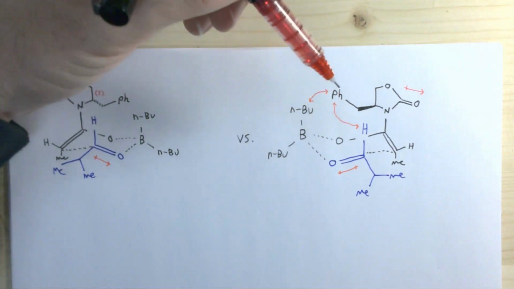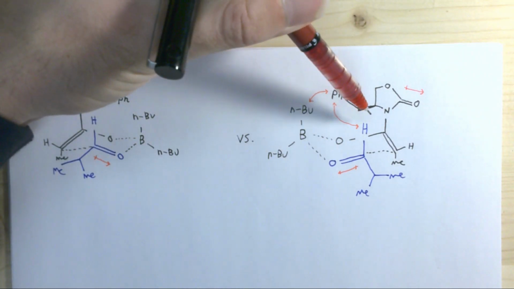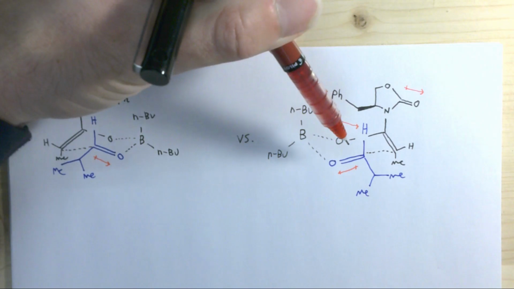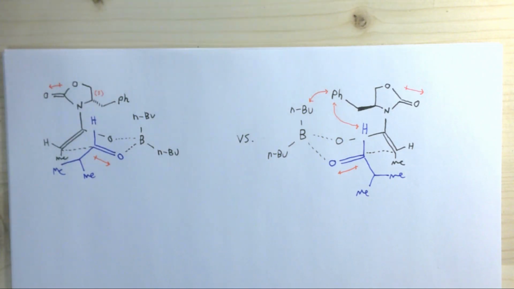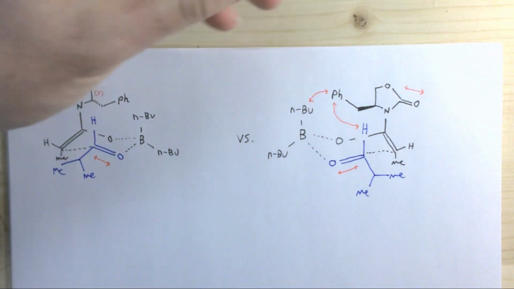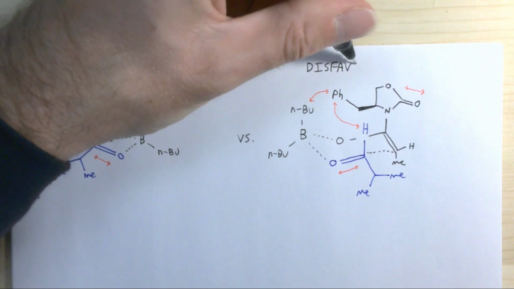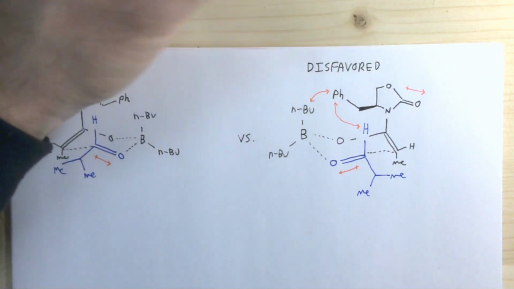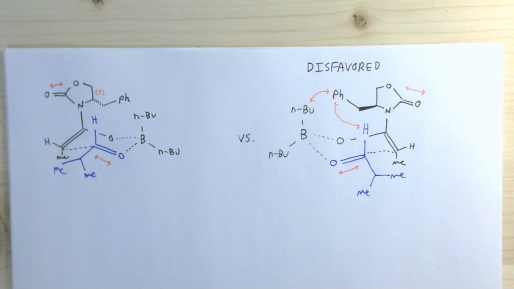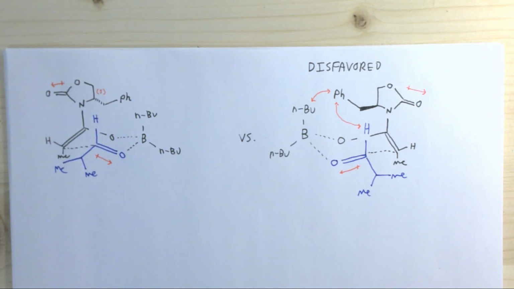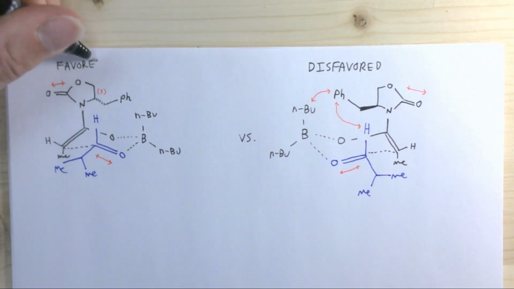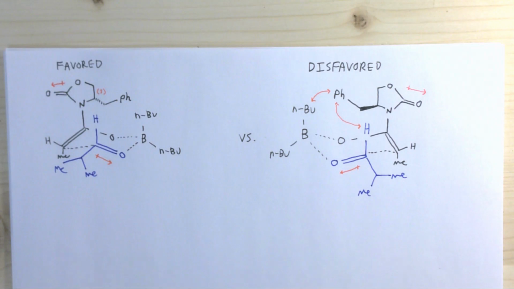And another way we can think of it is this bulky benzyl group is pointing way out into the middle of the ring. So it's extremely sterically hindered, and this would be very much disfavored, mainly based on steric grounds. Okay? Because the aldehyde is simply approaching the wrong face. This is the favored intermediate. Or rather the favored transition state.